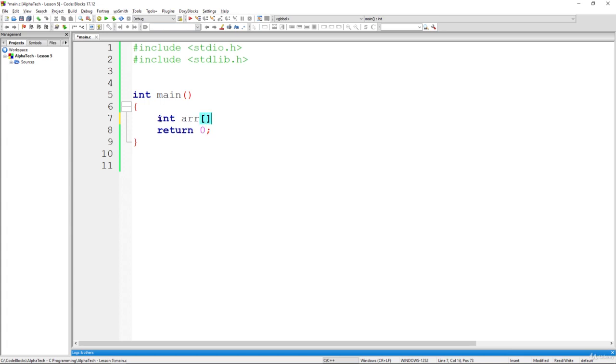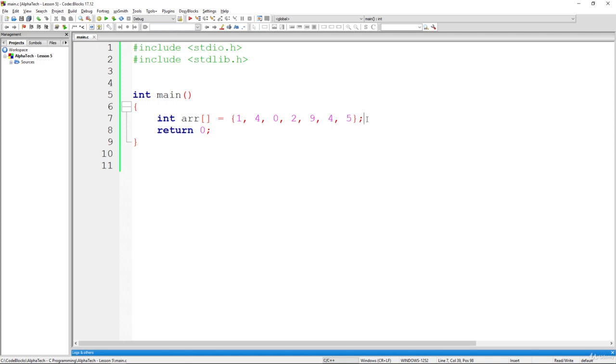Then we have these square brackets, and now in the curly brackets we can initialize all the values that this array is going to have. So we can use 1, 4, 0, 2, 9, and 4 and 5, if I'm not mistaken here, that was our example. Let's say that this is my phone number. Of course, the digits here are going to be different for any of you because you probably have different phone numbers than I do.